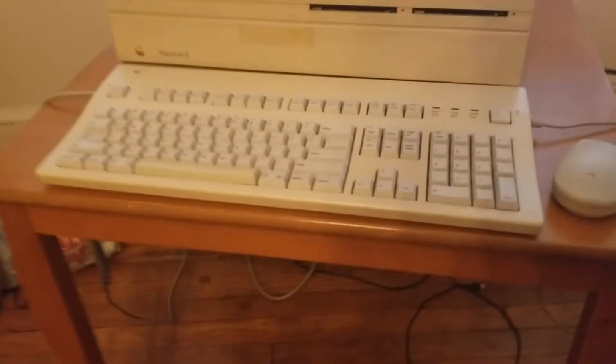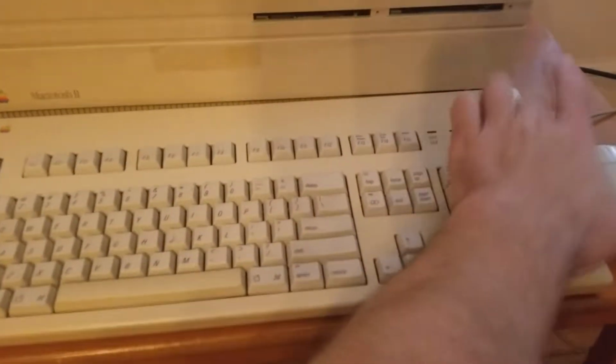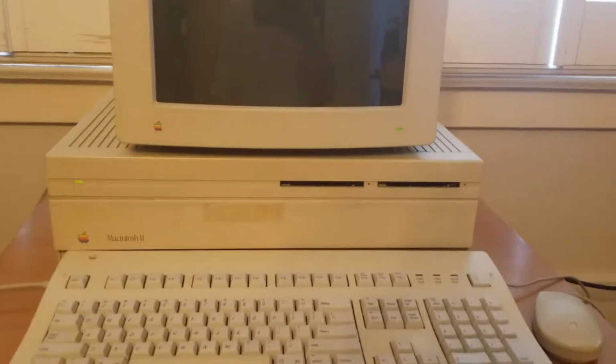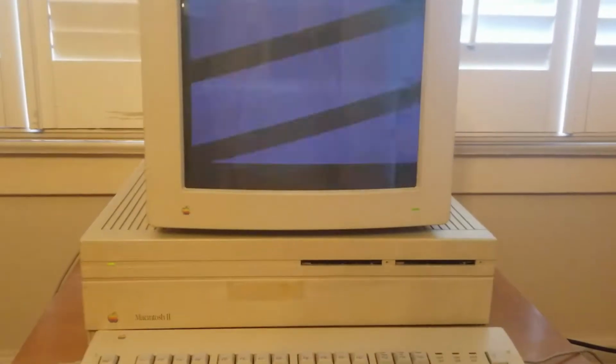You're killing me, Smalls. Okay, I think the power cable wasn't in all the way. Let's try it again. It helps if the cable's plugged in all the way, right? Oh, there we go. Sweet, sweet late 80s Macintosh goodness here.